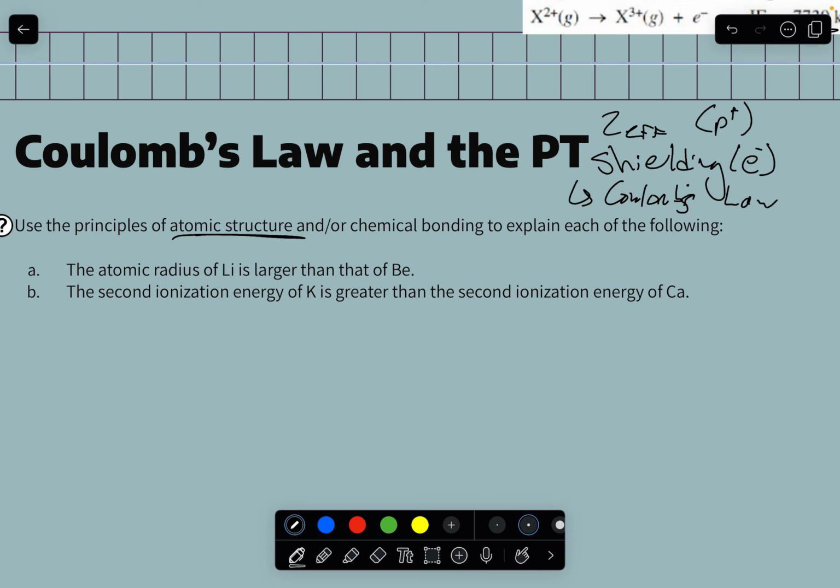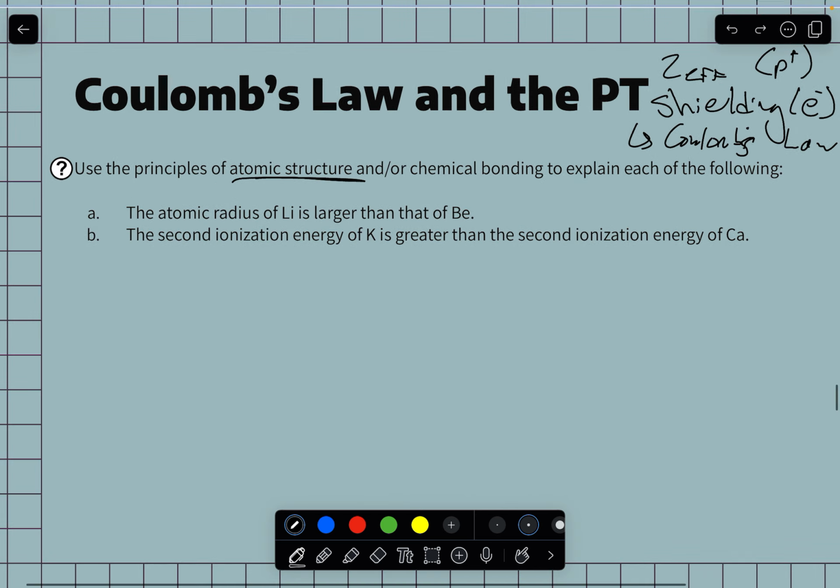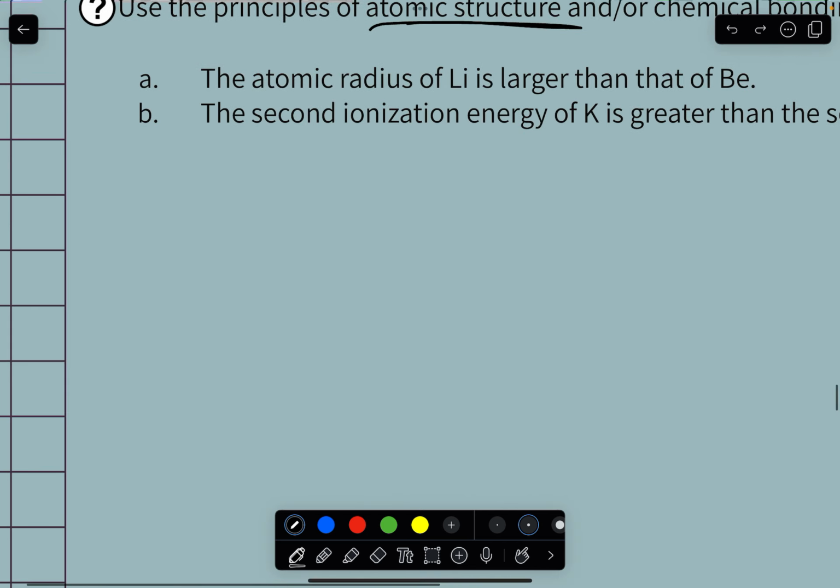So when doing these questions, you want to have all these pieces in there. Sometimes on AP questions, if you do one part but you forget to do another, they won't give you the points. They want to see all the parts. Okay, so we'll do A together. For A, we're looking at lithium and beryllium. They are both in the second period.